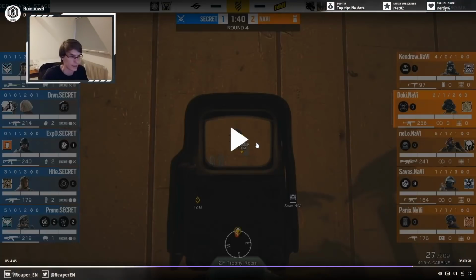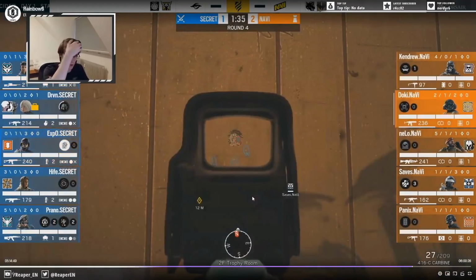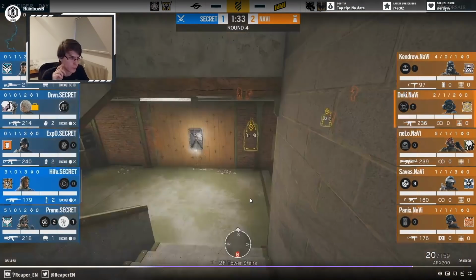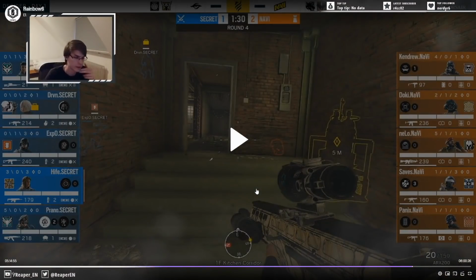And I guess this is pretty strong, right? He's in trophy holding a bullet hole towards Attic. I guess that's kind of strong. But you're not holding Attic off a gun anyways, right? You want to use a drone. Losing my voice. Nice.